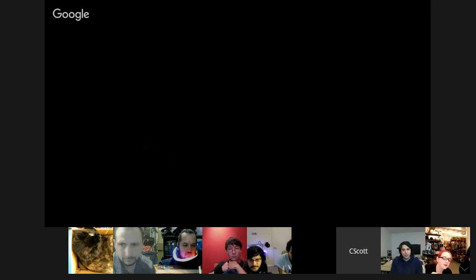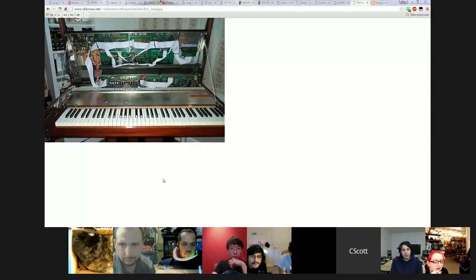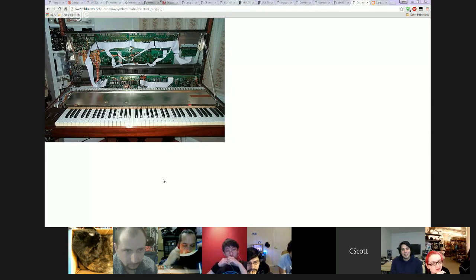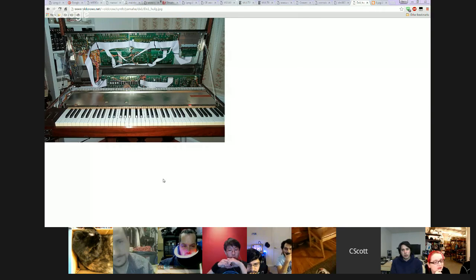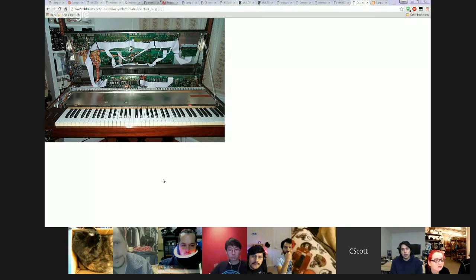I have a question. Why didn't they use a transflective LCD and then just have a light that bounces off of it, from above, like a little bulb? Just because in a performance situation, you don't usually have a brightly lit room. Think of a nightclub. And you have to be able to see the settings. The original DX7 did not have a backlight, and one of the things that they offered was a backlighted display because a lot of users were saying they can't see their settings because there's very dim lighting where they're playing. But here's a quick shot inside the unit.